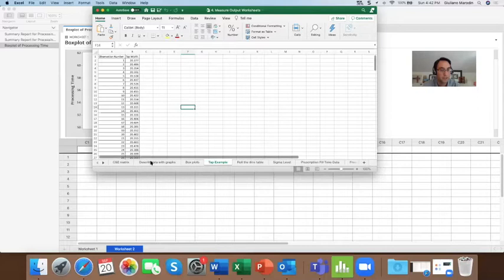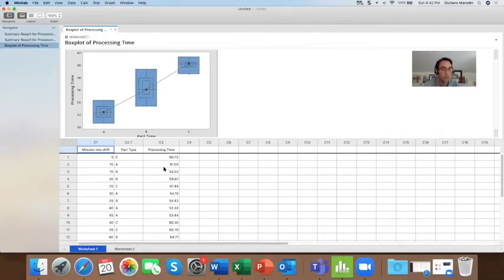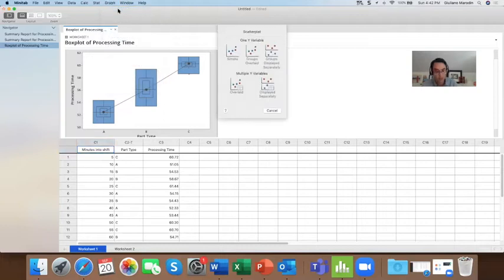In this case, I'm going to use the processing time here. I'm going to use kind of the same data, it's just to create it. Because we have the processing time versus minutes into the shift, we actually can do that with this one still. So what we're going to do is this one before the run chart: graphs, scatter plots, groups overlaid.